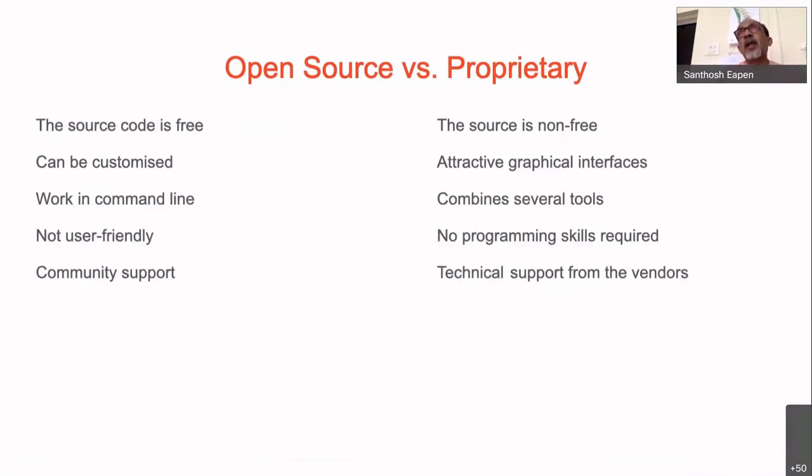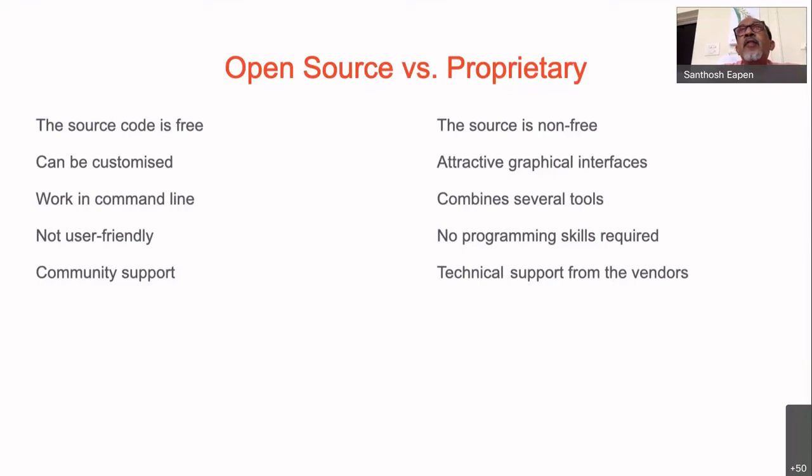Here again, we have a lot of open source tools and proprietary tools. You have free tools as well as paid software. What are the differences? Companies are there to make money, though they are called proprietary software. They provide you attractive graphical interfaces, and they combine several good softwares and bring them out as a pipeline. You just feed your data, and it will provide you beautiful information at the end of the pipeline, and you get excellent charts, everything. This is all very attractive. And you don't require any programming skills. It's quite user friendly, and you always have technical support from the company people.